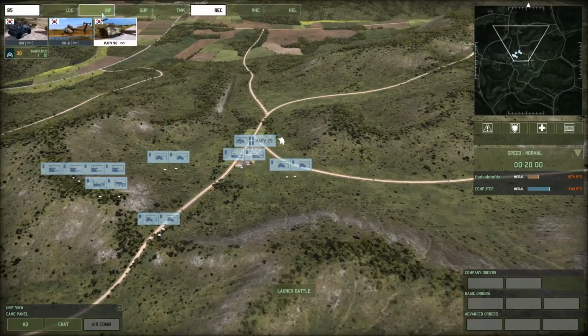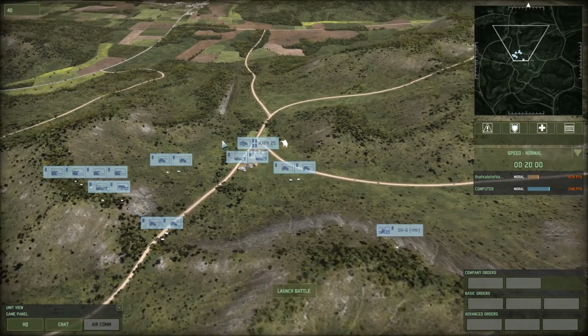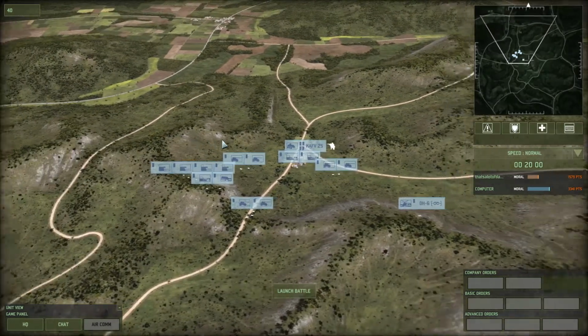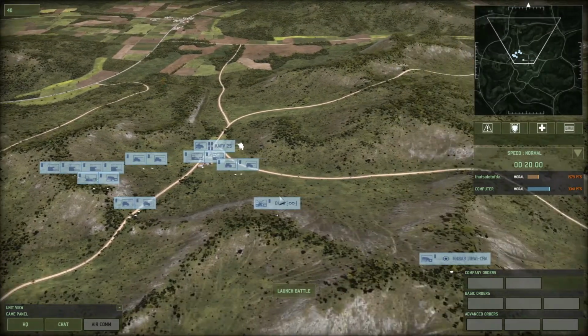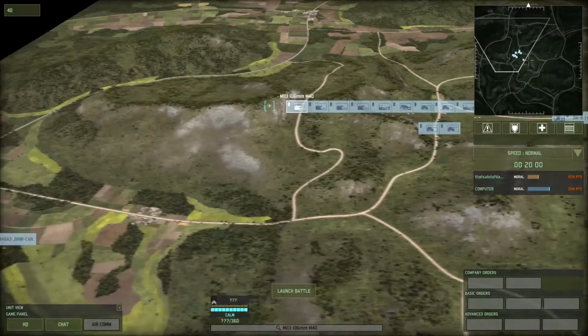Okay, a recon helicopter is also very useful to have, but at the back, definitely at the back. The enemy does have some VTT vehicles that I didn't mention in the briefing that can damage this helicopter, so better keep it at the back until those are neutralized.